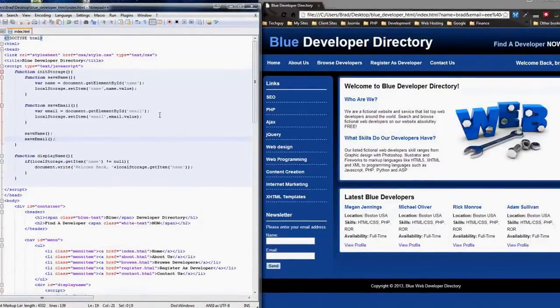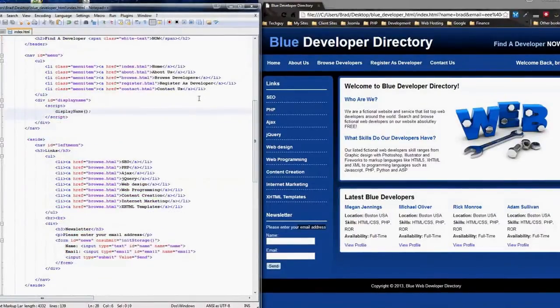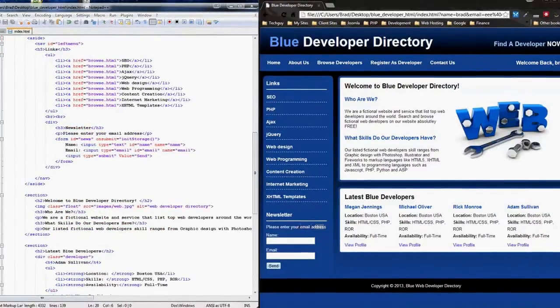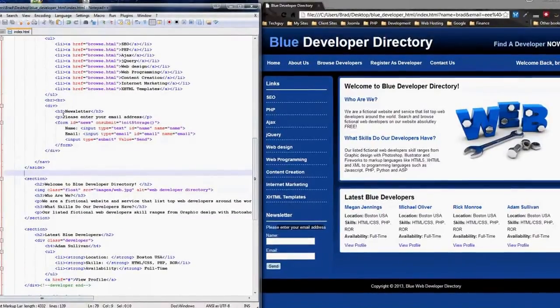The next thing we need to do is create the function to show our email address here, if we have set it through this form. Right now we have this text here, please enter your email address, but that's not what I want to do.